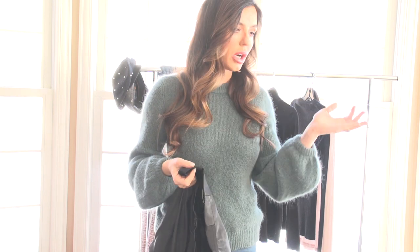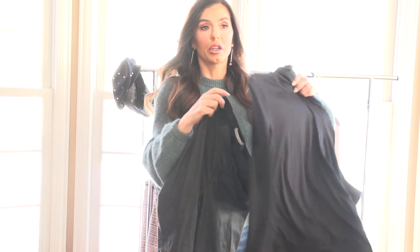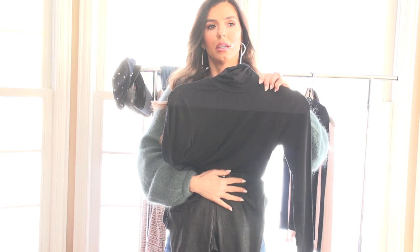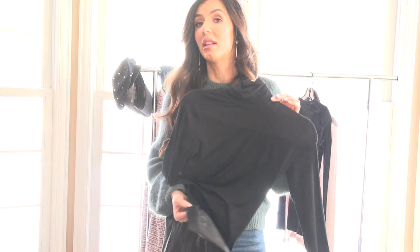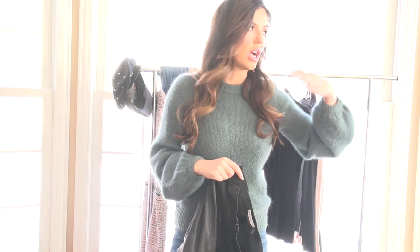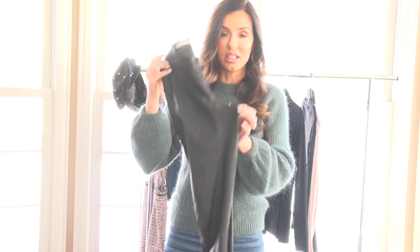Say you're going out with your husband on a date night. It's freezing outside, you want to look cute, but it's too cold for a dress or skirt, and you're going somewhere a little dressier than denim. Wear your leather leggings. Tuck in your cute turtleneck — it looks cute tucked in, especially if they're high waist. Leather leggings, turtleneck tucked in, and a little pair of black booties. You look cute, you look styled, you look incredible. Leather leggings dress things up — it says you tried. You're on a date night, not just out for a burger. I wear these non-stop; they're constantly in my rotation.